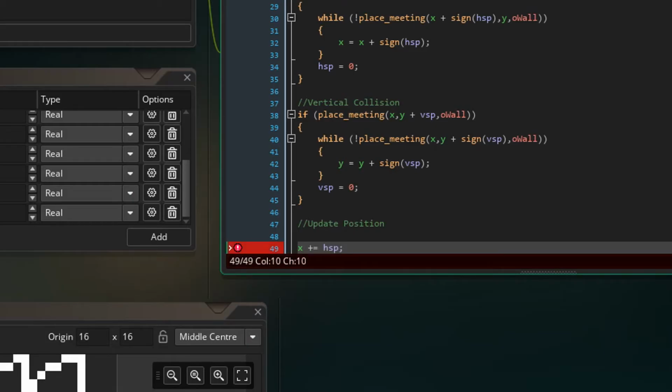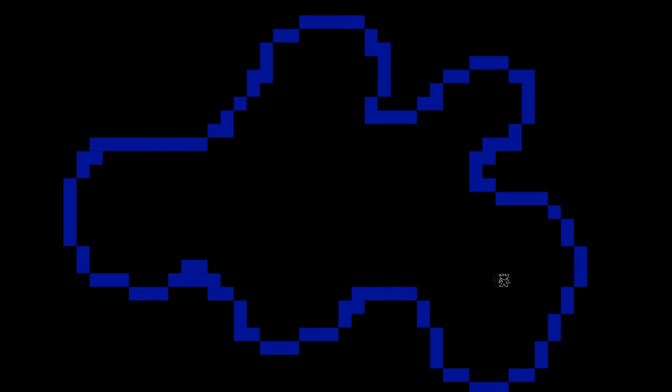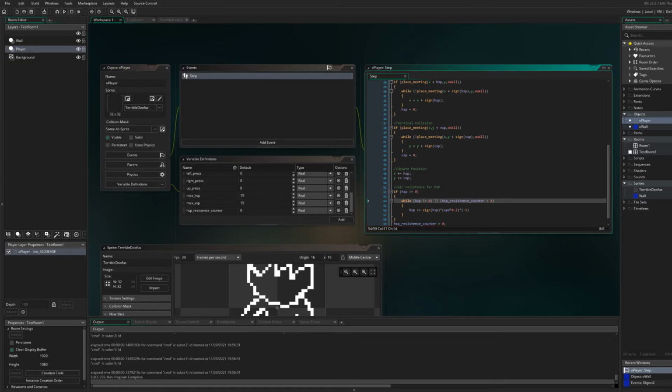Oh my god, I literally forgot to update the X and Y positions after all this. Let me just change that real quick, and there we go! My awful doofus drawing moves. But right now, he keeps moving even after I stop holding the keys, and doesn't have gravity, and also jumps in the wrong direction. So let me just go real quick, and he's going through the floor.